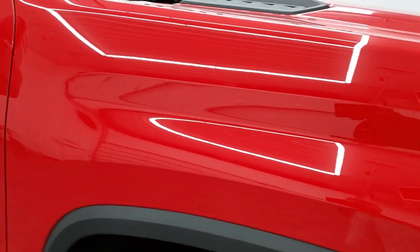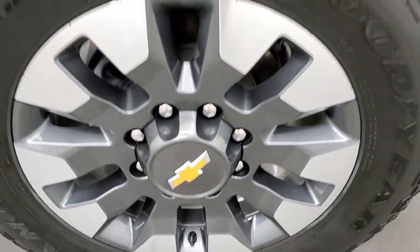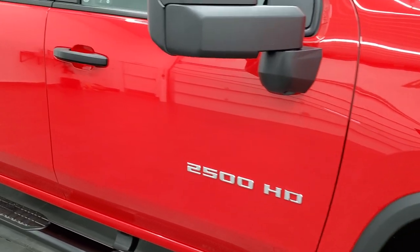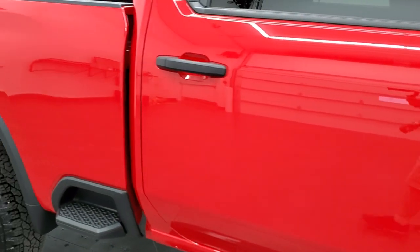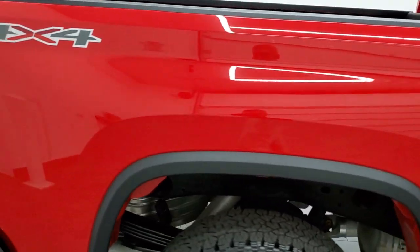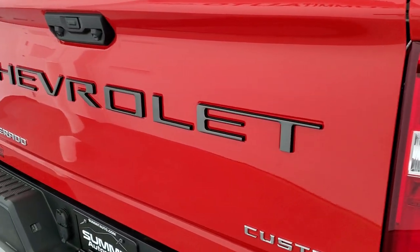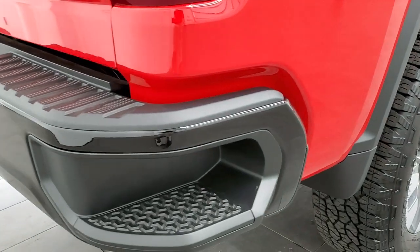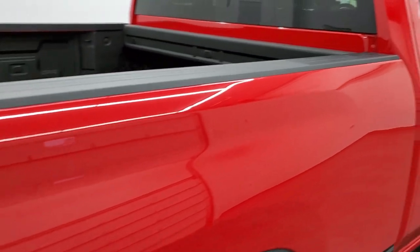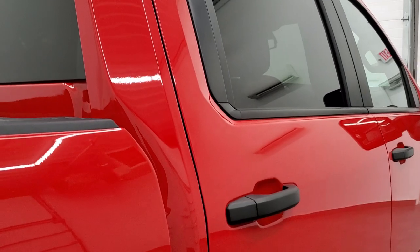Passenger side front fender looks really good, no dents or dings on there. And the passenger side rim, no scuffs or scrapes. As you go down this side of the truck, take note of how clean the body is, how reflective and mirror-like that paint is. We take these HD videos so if you are far away or even close by and just cannot make the trip down but you're still interested in purchasing the truck, you can see the truck, hear the truck, and have confidence in the vehicle before you even get here. So when you do get here, there's absolutely no surprises. And you can make a smart buying decision from the comfort of your own home.